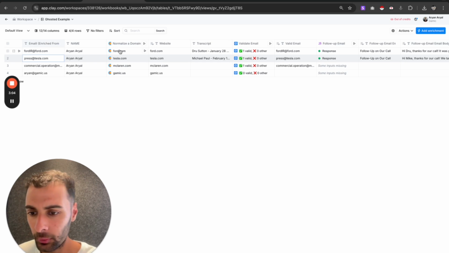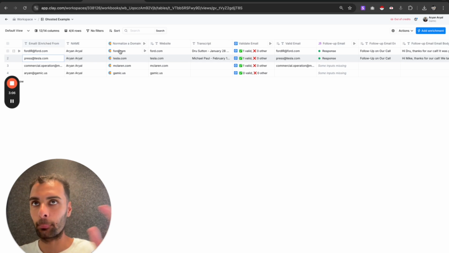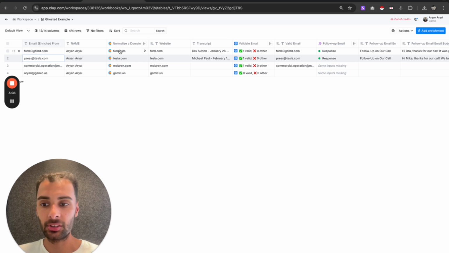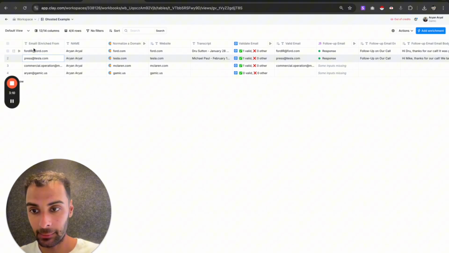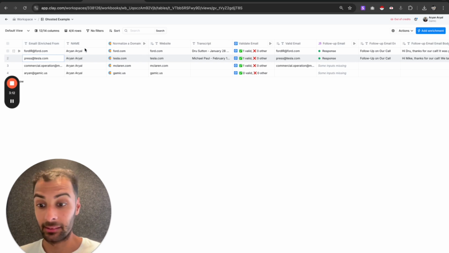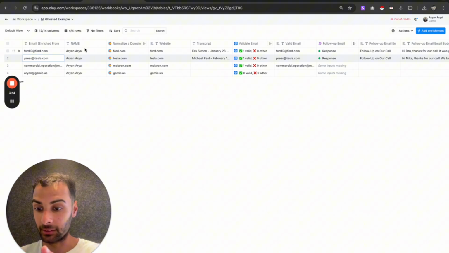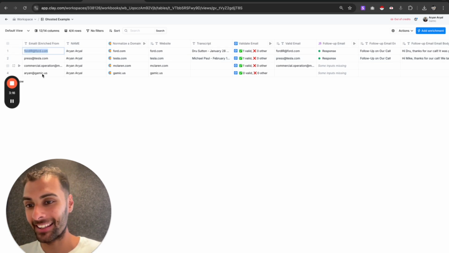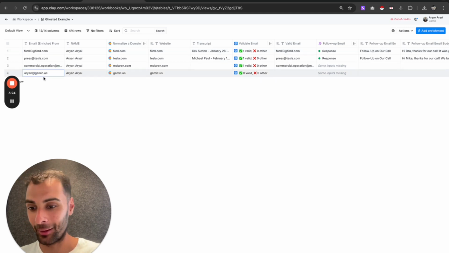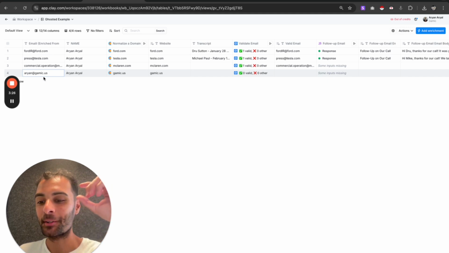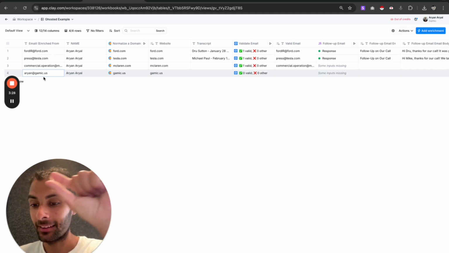It's pretty simple. I believe on HubSpot it's just like import person or whatever it may be. But you can just basically get your leads' emails, names, and domains, and put it all on here, right? So you can see here, I have public emails from Ford, from Tesla, from McLaren, and there's a fake email from me. This is not my real email. Do not email me there. It'll bounce. But pretty much, you're going to pull that data and put it on to Clay.com, right?